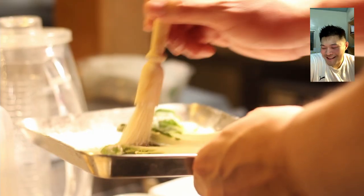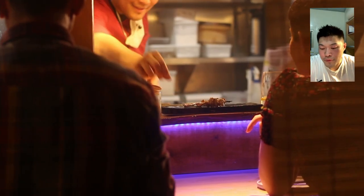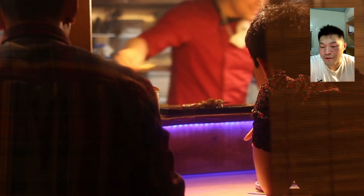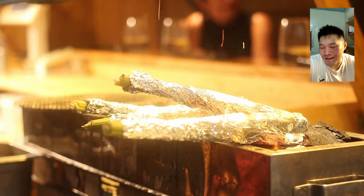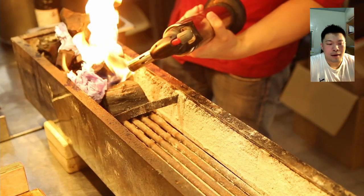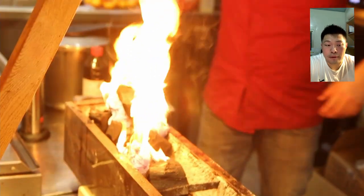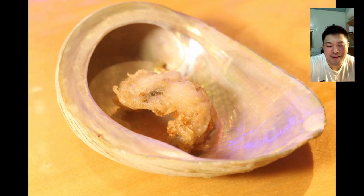Is this McDonald's? Well, if McDonald's served food like this, I'd be there every day. Someone said the membership may be for the food, but talking to the amazingly down-to-earth chef is a big plus as well — thank you so much. I enjoy talking to the people who attend the omakase events and getting real, immediate feedback — good or bad. I take it on the chin, but it really helps me improve and do better next time.